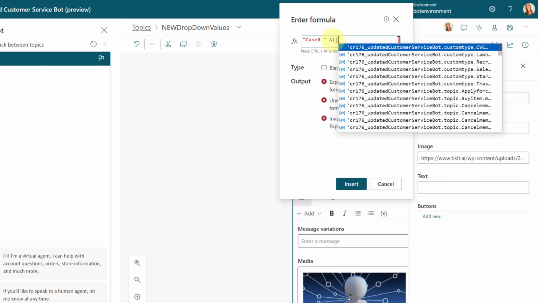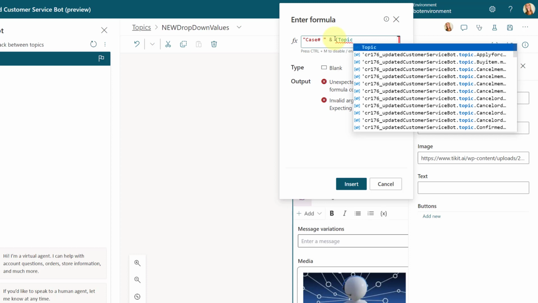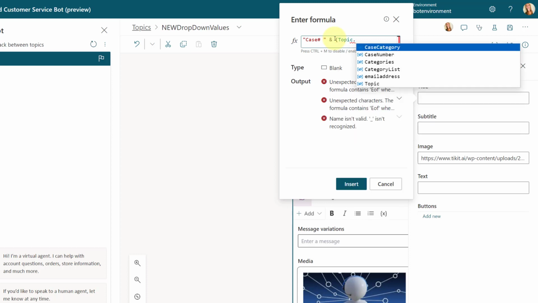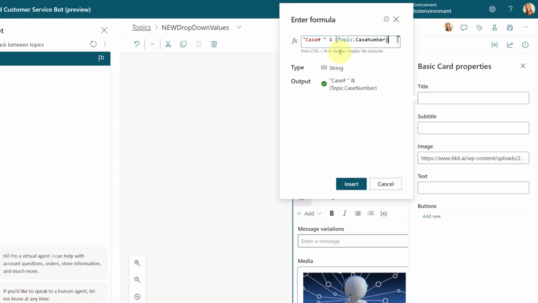So I'm going to say in this topic, I'm going to do a dot. I want to get the data that is stored in the case number, and you have to use, you can see that, uppercase, because that's what I also have in my variable. And then I'm going to close that. So now what we'll show is the word case number, right?